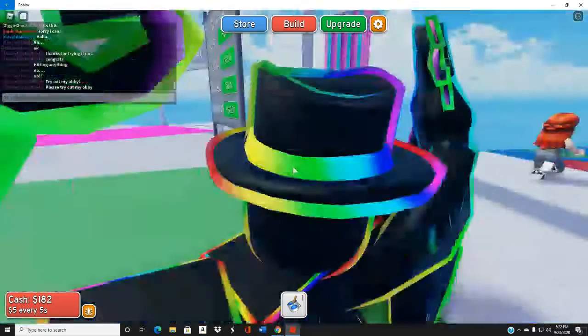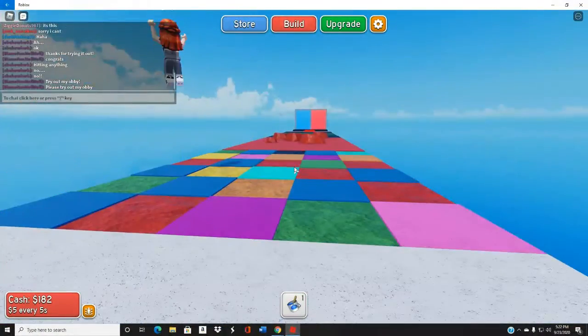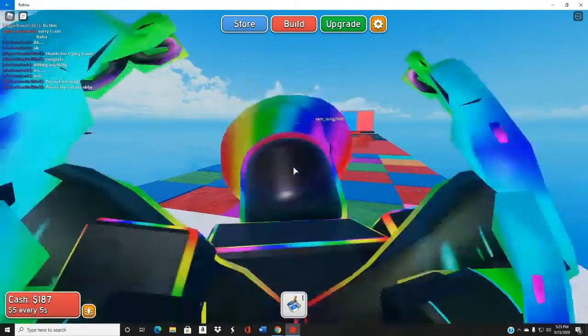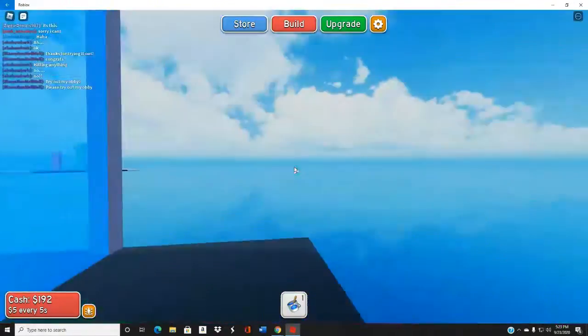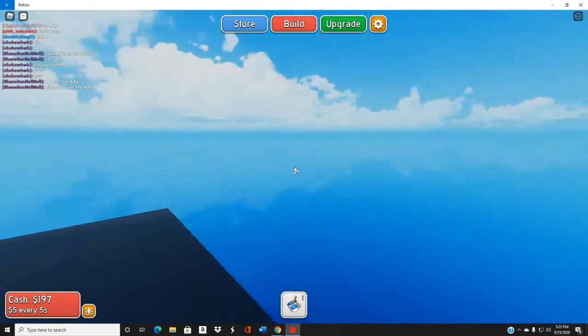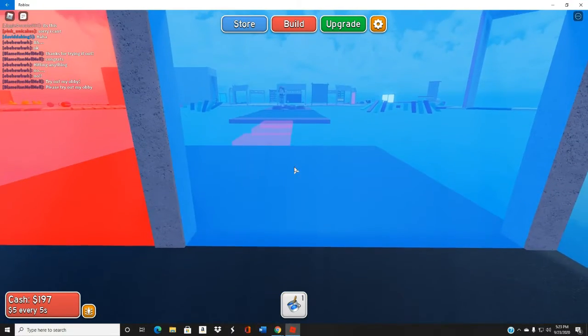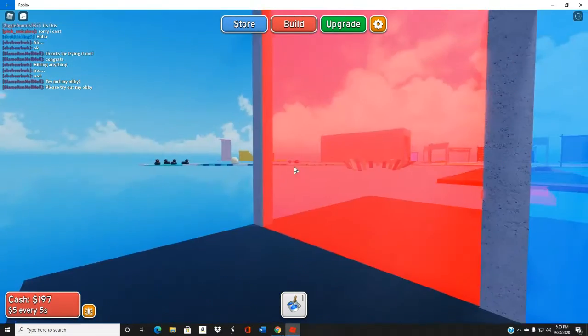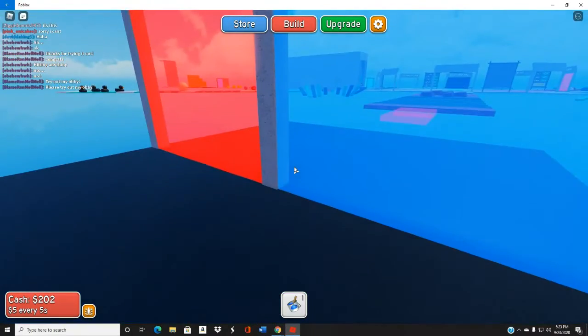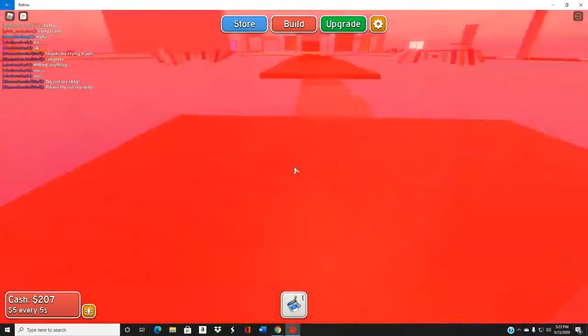So here comes a person doing this. Okay, she's pretty smart at it. Alright, let's see what she does. I'm going to teleport to the end. Okay, she's doing pretty good. Let's see what she does at this end one. I just wanna see what she does at the end. Oh, she died. She died because she went to the blue one.